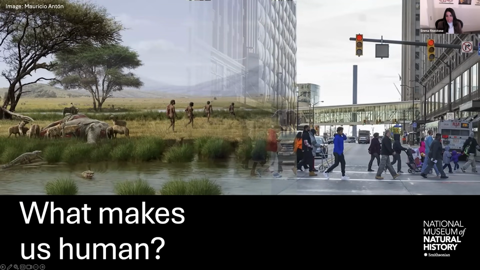Certainly our anatomy is part of what makes us human. We evolved to walk upright, which is something that no other primates do, and we evolved large, complex brains. But I think that it's our behavior, more than just our anatomy, that has really set us apart and is part of the integral answer to this question of what makes us human. We use culture and technology to solve adaptive problems. We make things, we build things, we use language to communicate our thoughts and our ideas.